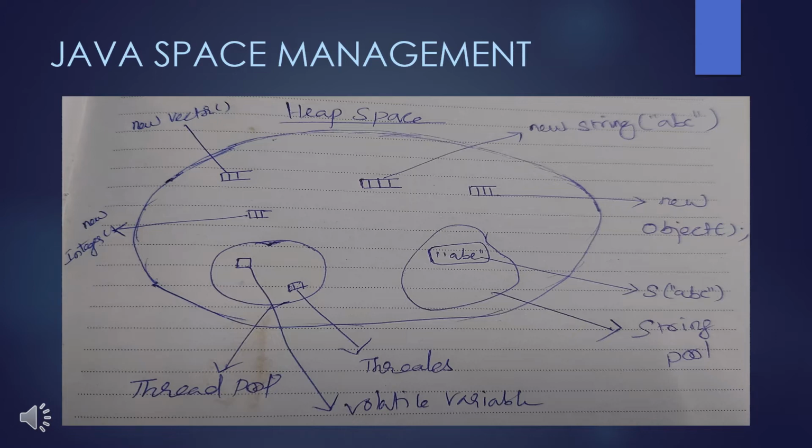Inside the heap space, we have three types of storages. The first one is the string pool. The ABC present inside the buffer is the string pool. All kinds of string storage will be present there. String str equal to ABC, things like that, will be present inside this space only. If I have string str1 equal to abc and string str2 equal to abc, only one abc value will be created, and str1 and str2 will refer to the same abc.